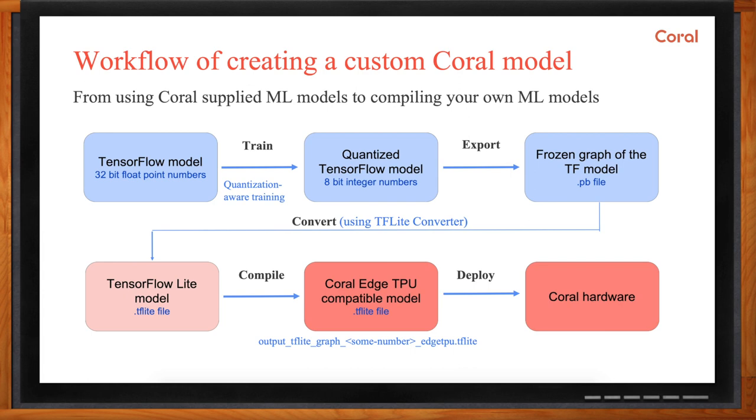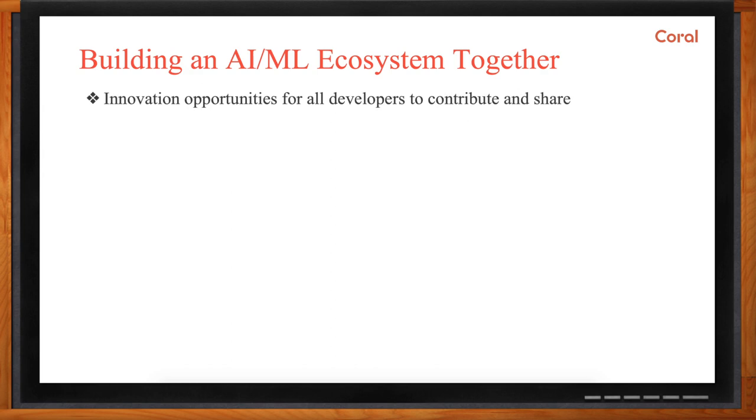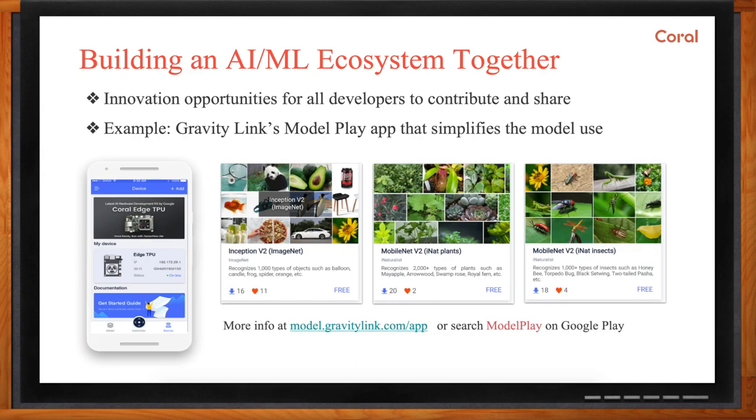Got it. It may take a little practice, but it looks like a really straightforward process. We've got a bunch of pre-compiled models on our website already. You've seen image classification. So this slide is showing the many different versions of image classification.